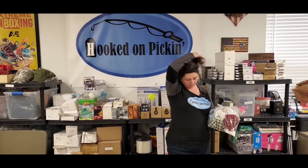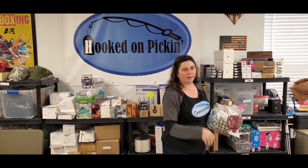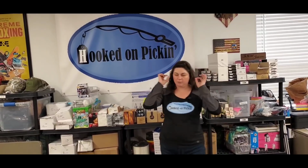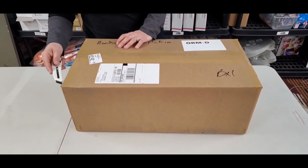My younger daughter, who is 11, wears these as well, and they fit her great because somebody was asking, are they good for kids? And yeah, they are. They're pretty adjustable. They do have adjusters on the side, and they work great for kids too. And she loves them because she does wear glasses, and they're a lot easier.